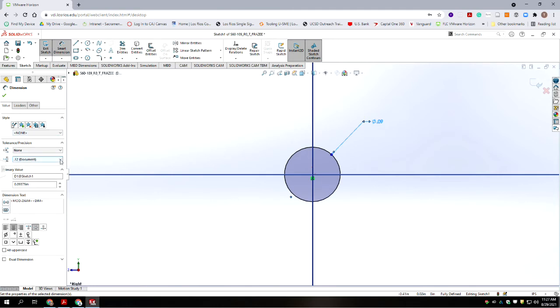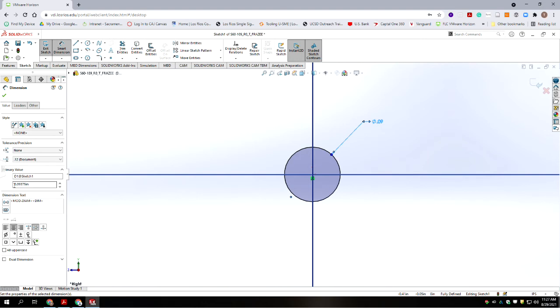So let's go over to the sidebar, and you have all these options on what to do to this dimension. Now this doesn't necessarily affect the drawing level of things, but you can automate your drawing, which is not part of this class. If you lay out your dimensions in the model, you can extract those dimensions and not have to edit them if you set this up properly. So this is how we're going to approach it.